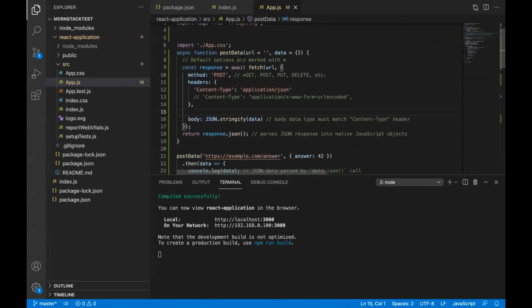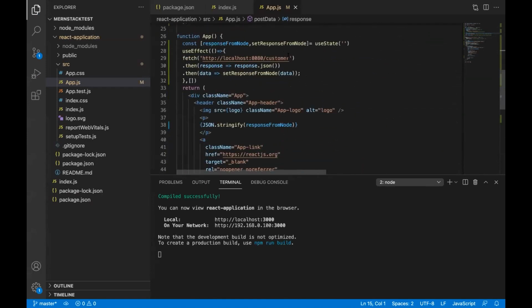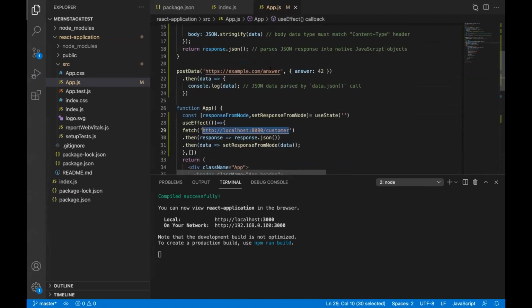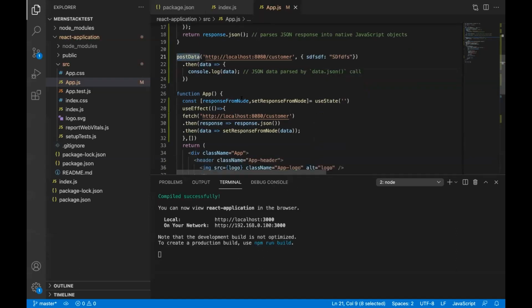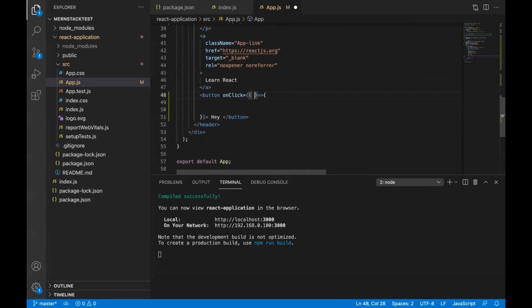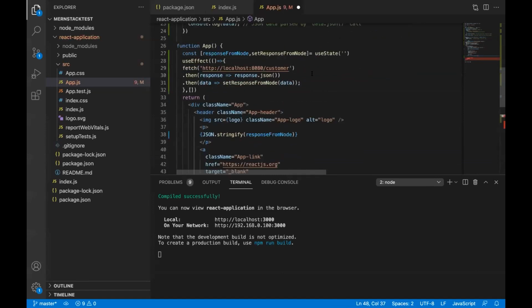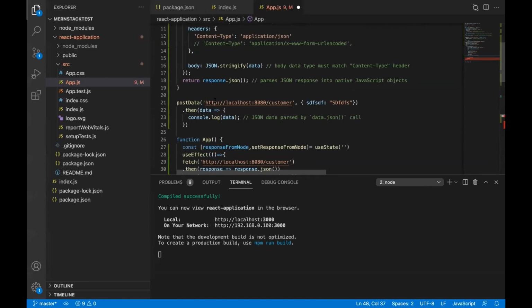In the same way, if you have localhost customer to localhost customer, and we give the value, it will be stored when we call this function. So post data, what is it expecting?